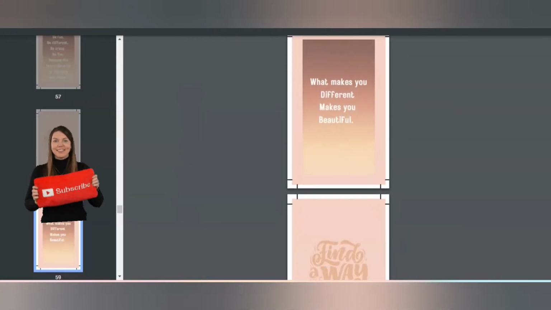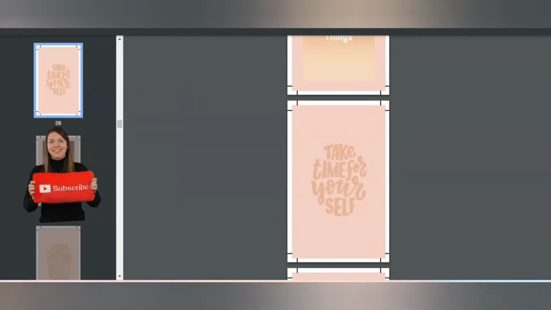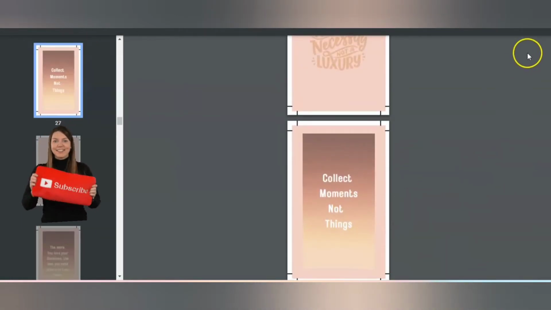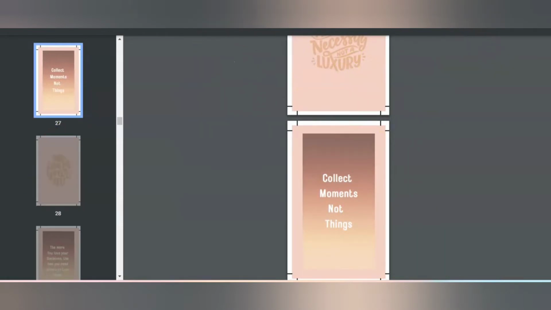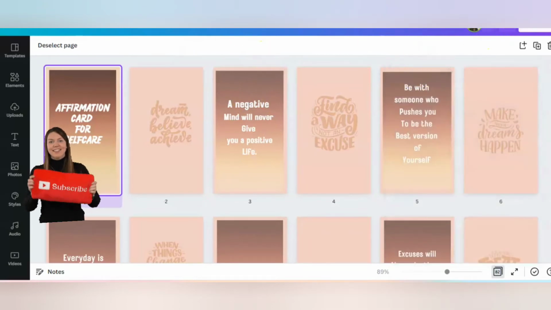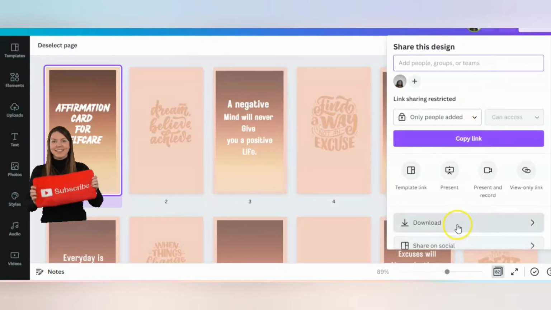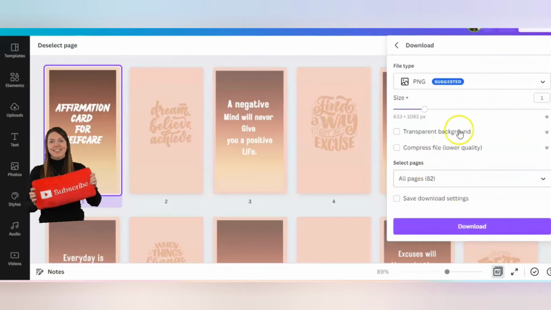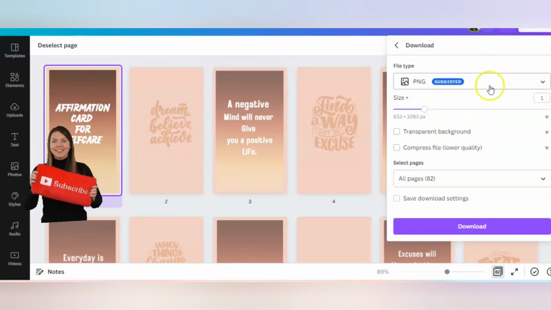But for the purpose of this class, I want to sell it, and I need the zip folder. So I will go back to my class, to this printing that I did. I will come back here and download as PNG. If I download as PNG, because I want to sell it as downloadable, you can take it anywhere and print it out. It's a downloadable printable affirmation card.